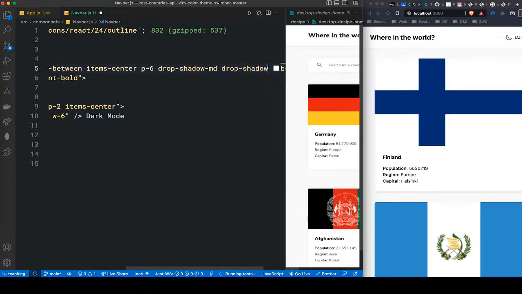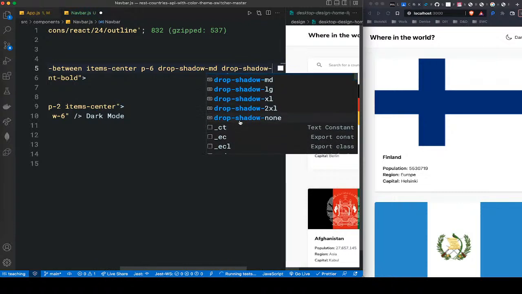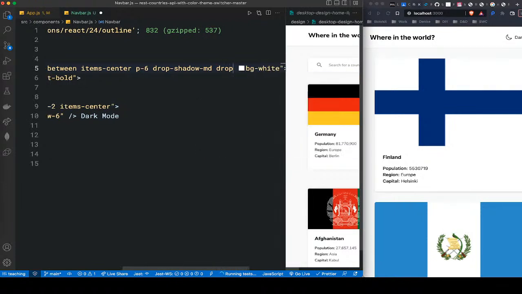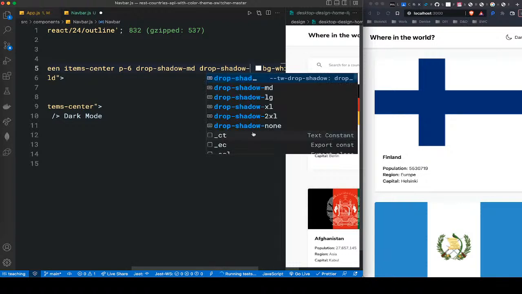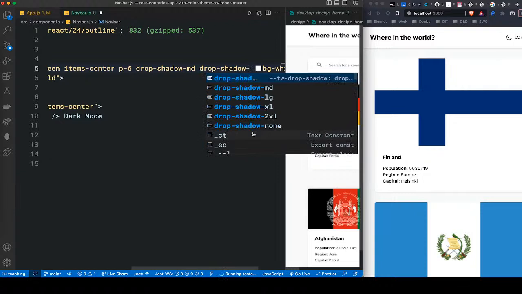Drop shadow. Can I not change the color? Shadow green 500. See if it changes the color or not. So you just put drop shadow, just shadow green. I didn't see a way to change the drop shadow color. Yeah, I don't know.